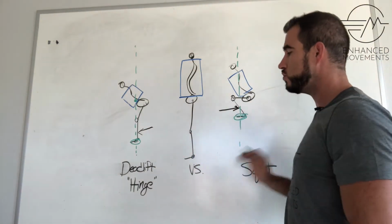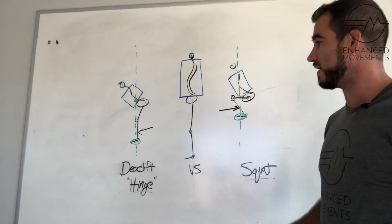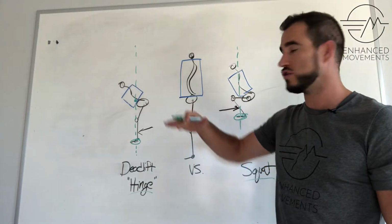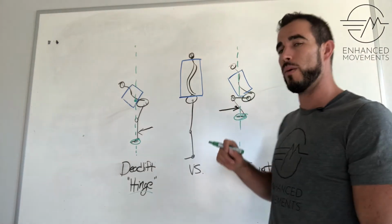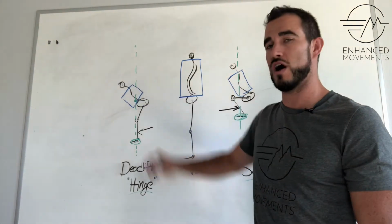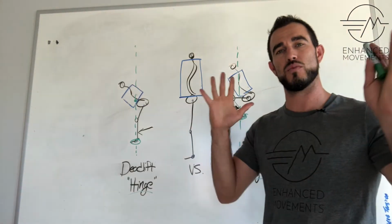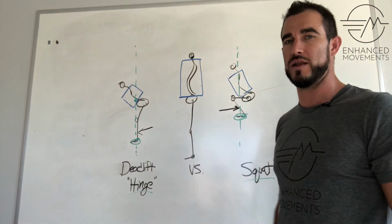So these again are the main differences between the hinge and the squat. Your torso displacement, as well as what's going on in the major joints of the legs, and then even more importantly, the similarities between the two is the structures of the spine staying in the same relative orientation to each other no matter where the torso is bending, okay?